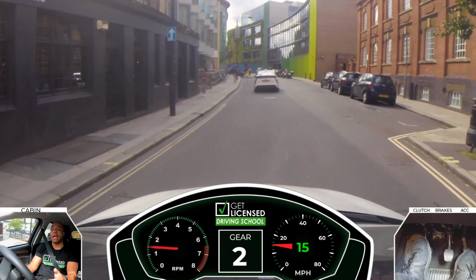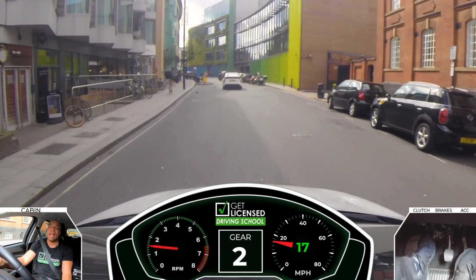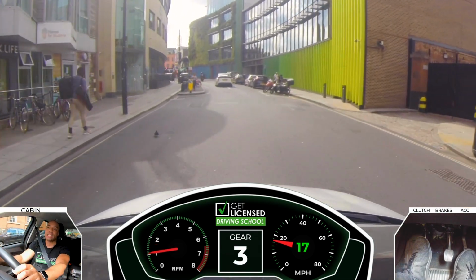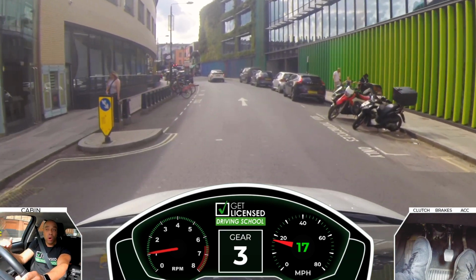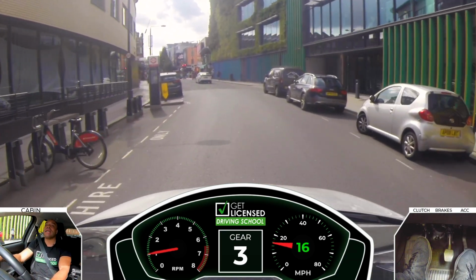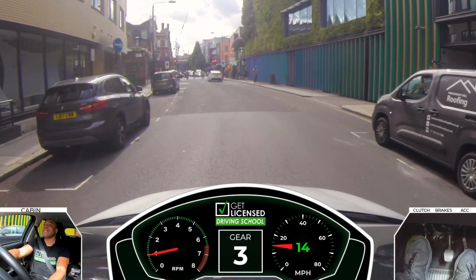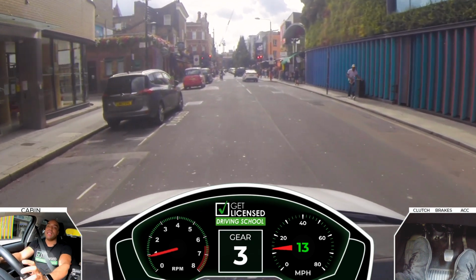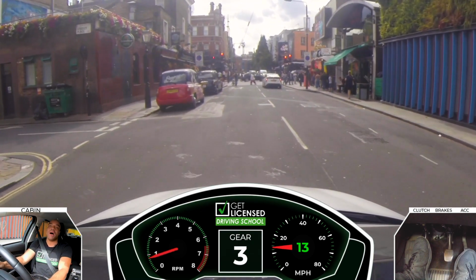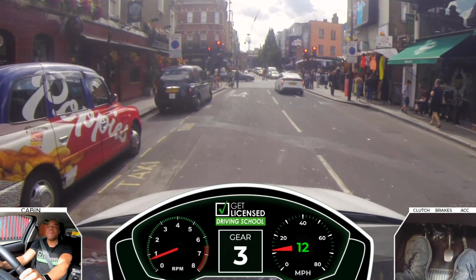Now we're on a new road. Straight away, you're gonna start looking ahead and planning your hazard. What's the hazard and risk level of this road? Quite low. There are pedestrians around, but I can see all the way down the end of the road. There is a lot of visibility, a few parked cars and vehicles, but I can see around them because they're not back to back with each other.